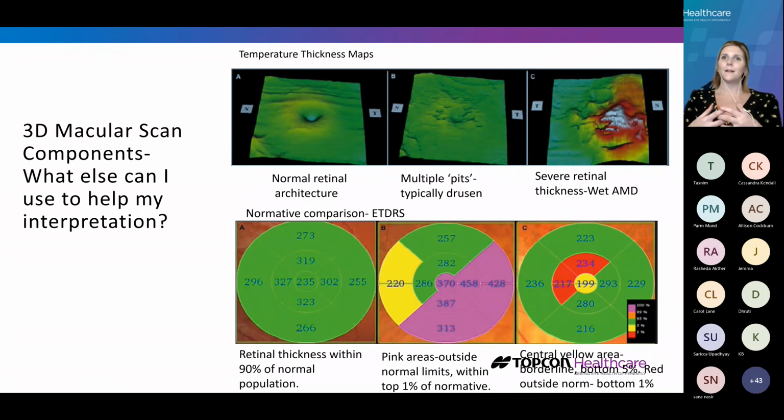Now, if I'm scanned, I actually come out all pink. So I'm in the top 1% of being outside normal limits. However, my retinal profile is normal. So you as a clinician would have taken my pressures, my visual fields, you'd have looked and obviously got my eye health history. And that would mean that you would understand that that's me being compared to somebody and I am, for some reason, thicker than the norm in comparison to the person I'm being compared with. And it would be your clinical judgment from everything else pulled in that helps you make that decision. So yes, these are important to have and understand, but they're used alongside everything else when we're looking at our OCT.